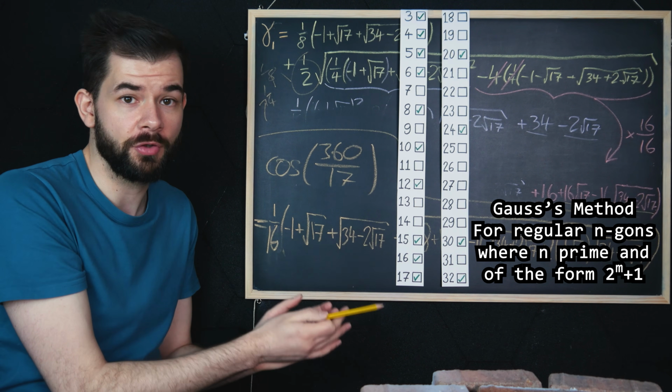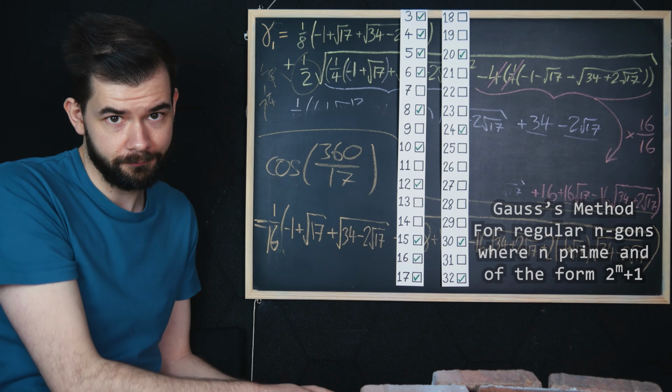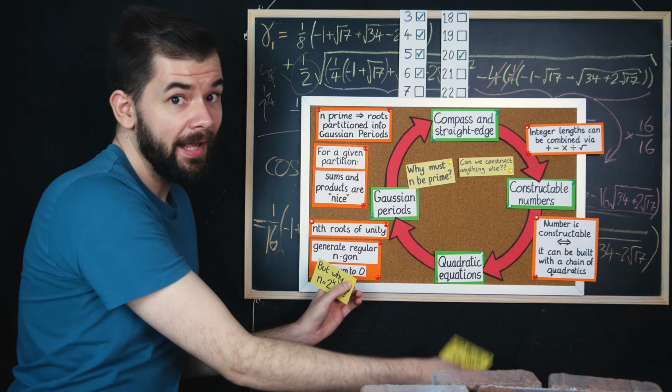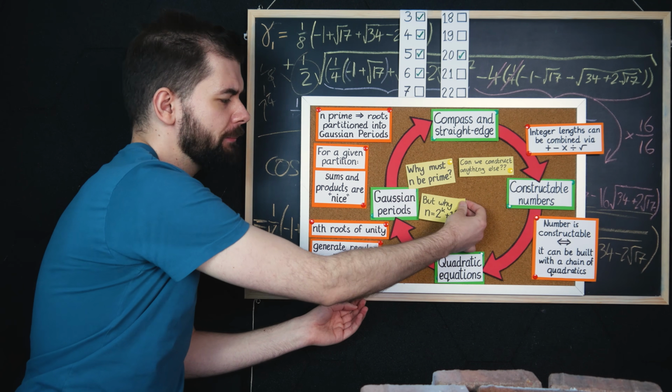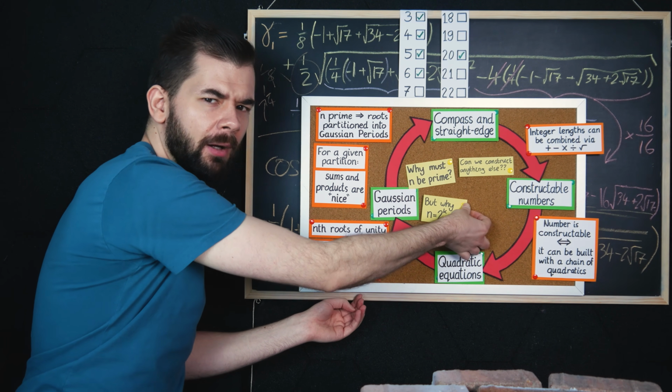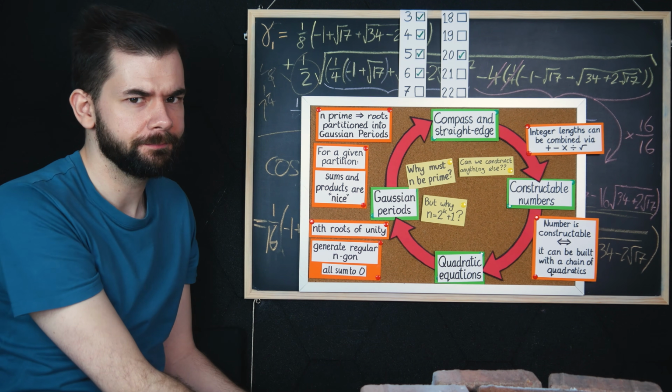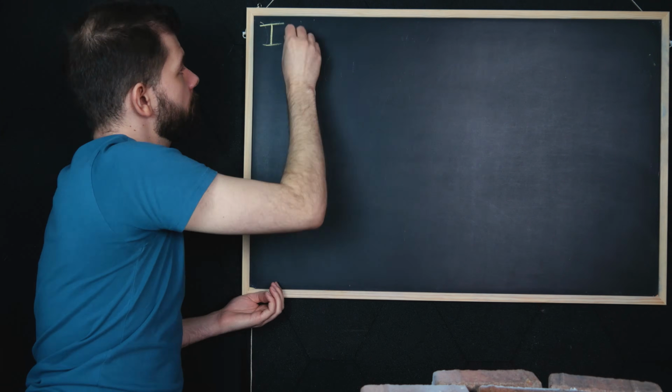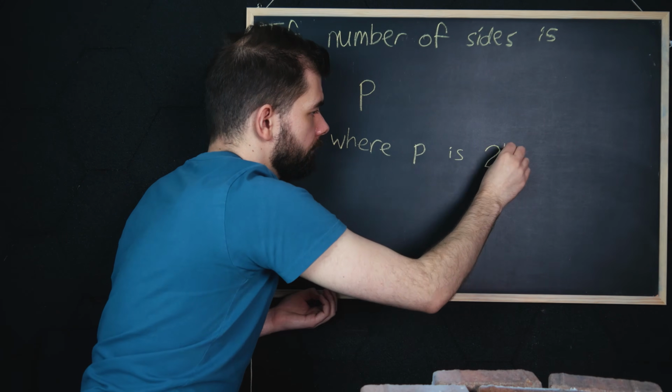be used to construct a 257 gon. So if you're still wondering why 17, that's why. Although it does prompt us to think, why must it be a prime 1 more than a power of 2? But Gauss stated that these are the only prime-sided constructible polygons.